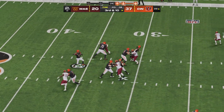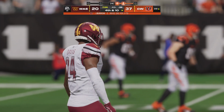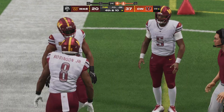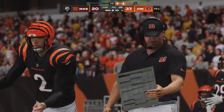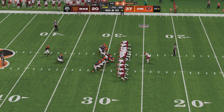Here's Burrow. And that's going to wind up incomplete. Nearly their first pick of the game, but it does bring up 4th down. Well, he's smart enough to avoid the taunting rule, but I'll guarantee he quietly has told them, you might want to stop coming after me downfield because I just broke up another pass and took away a big shot that you were trying to succeed with.